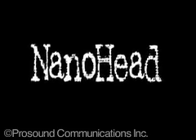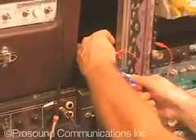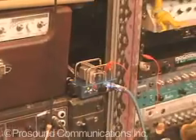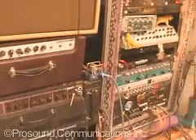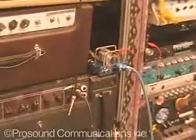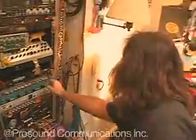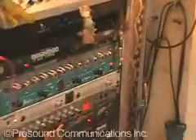I got this amp the other day and it's my new favorite amp — the world's smallest amp head. Let me turn it on. It's so great for recording because all you do is turn your mic preamp up a little bit and it's as loud as any other amp.